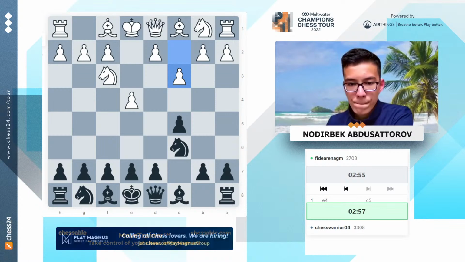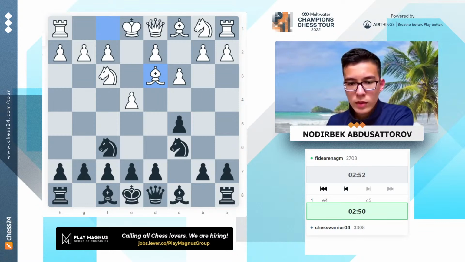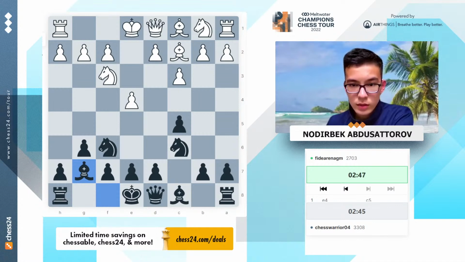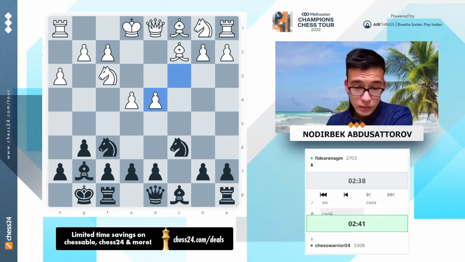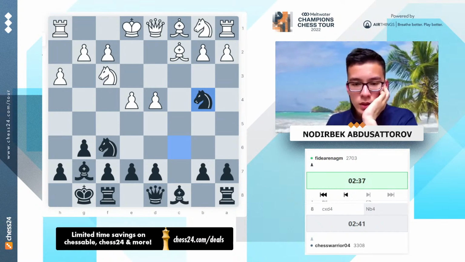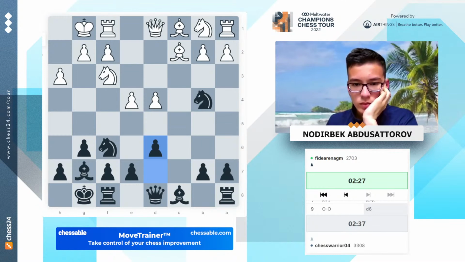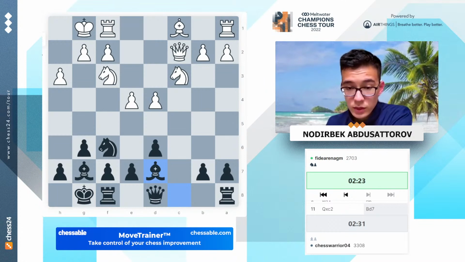F6. C3. I want to choose F6 probably. G6. Take and play knight b4. Takes the bishop on c2. And bishop d7, rook c8, queen b6.